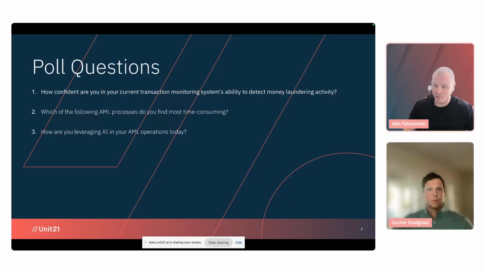Question number two for you is, which one of the following AML processes do you find most time consuming? And finally, question number three is, how are you leveraging AI in your AML operations today? Please read through the questions and all the different answers and choose.